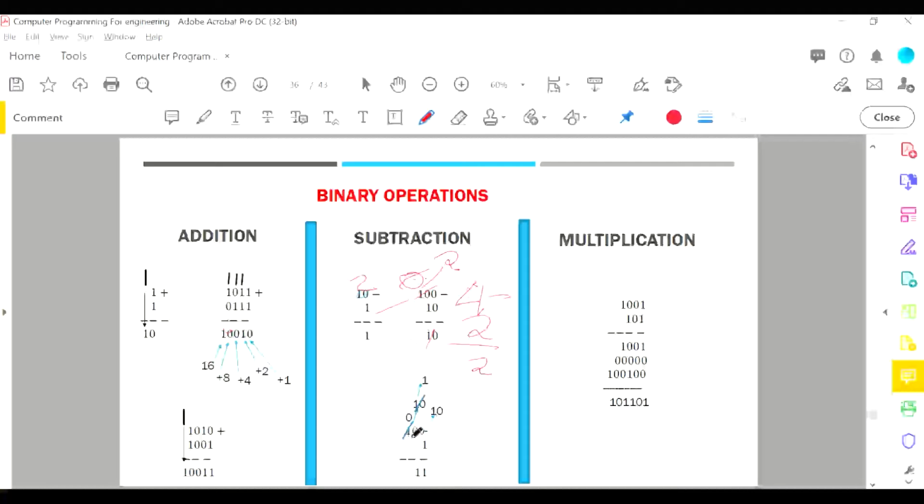Let's go over this one. 1, 0, 0, which is 4, minus 1 is equal to 3. So that's what we get. How is this done? 0 minus 1 is not possible. 0, 0 minus 1 still not possible. So we're going to borrow from this one. So up here, I'm going to write a 2 for that.